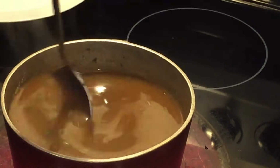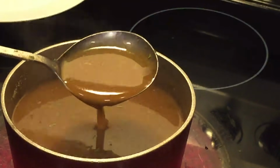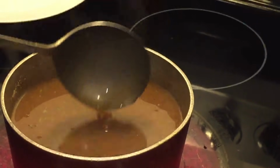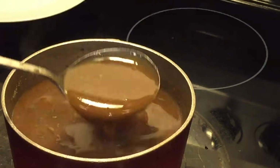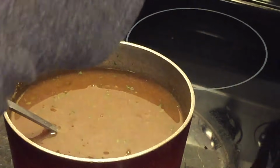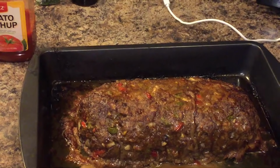Isn't that beautiful? I think this is the perfect consistency, guys. Look at this gravy. Is that beautiful or what? And it was so simple and so quick. Okay, guys, I'm gonna go ahead and turn this gravy off. And we'll come back. I'm gonna be taking the meatloaf out of the oven and then we'll plate the meatloaf up.